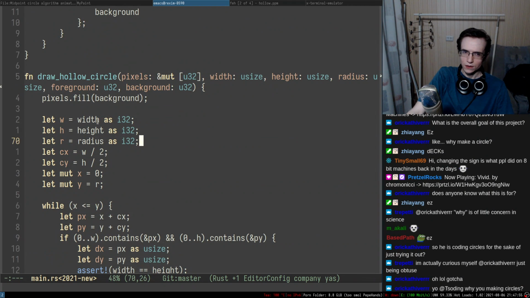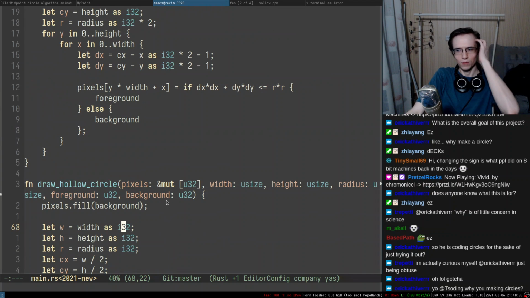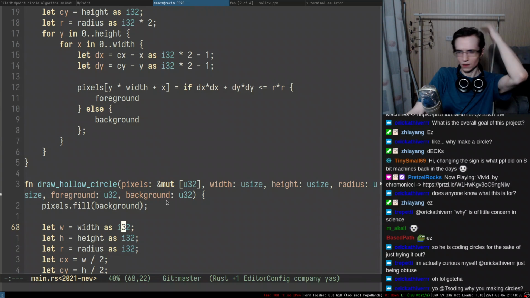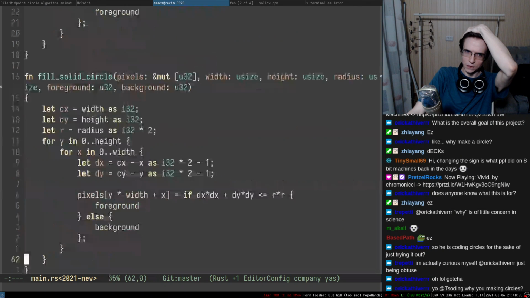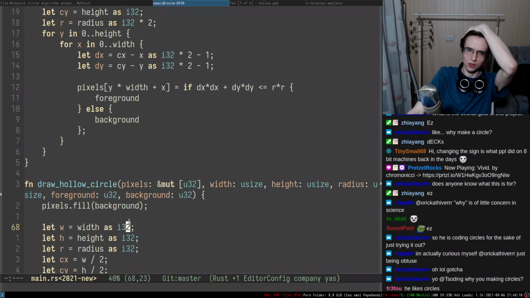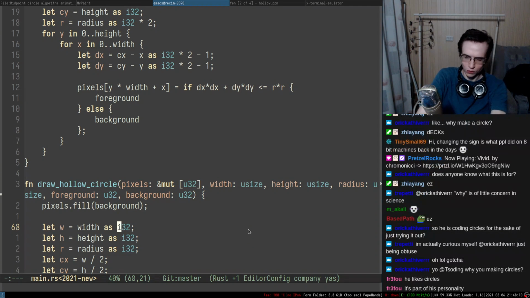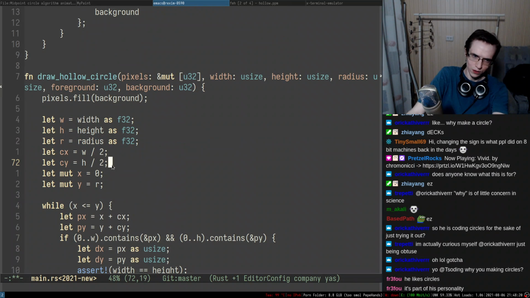I'm thinking that I'm going to try the same logical steps, because it's kind of difficult for me to jump into this kind of stuff immediately, so that's why we're going to be doing that in floats. F32, right?